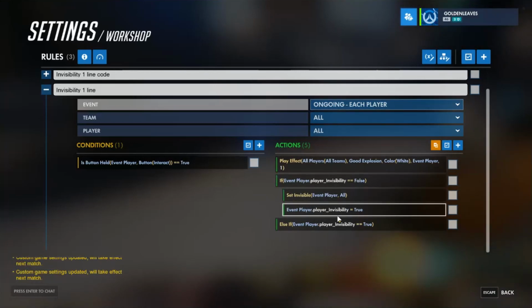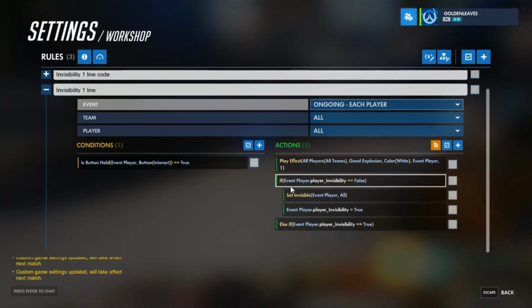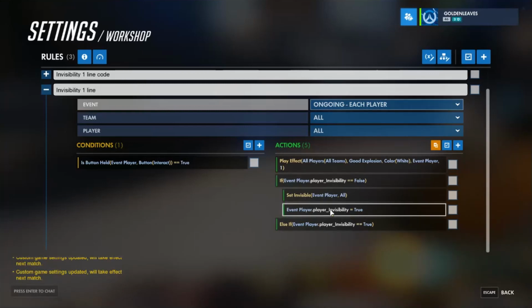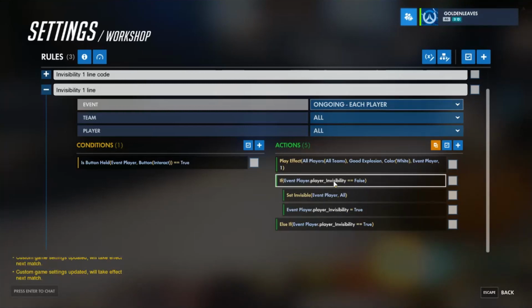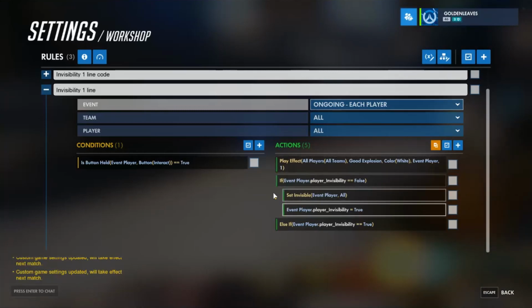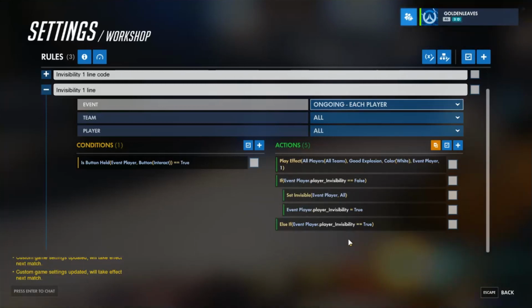So now our player invisibility is true. So now this code will be skipped because our player invisibility is not false anymore. It's true. So the if condition, this entire section will be skipped. It will not run. But it will run once we do some tweaking here.